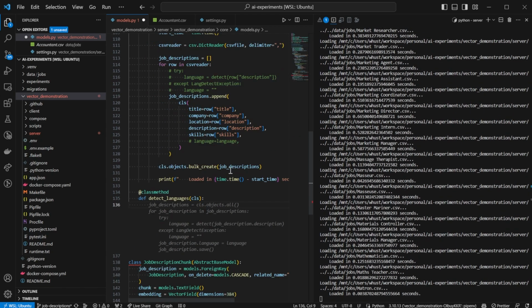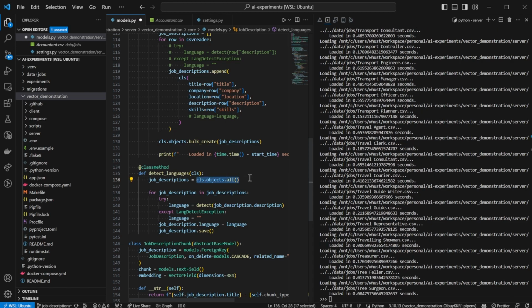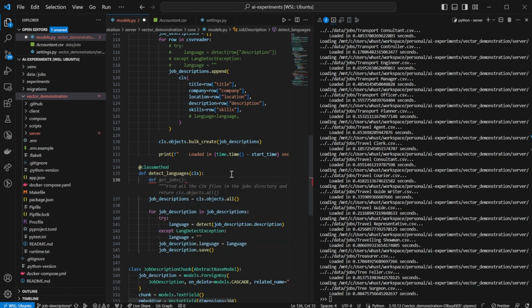And here, I don't want to get all job descriptions from the database in one go like this. That'll be a major hit to memory. I mean, we could probably do this locally, would never want to do this in production or on a small machine. I probably have plenty of memory on my current computer, but a better way to do this would be to write another generator function.